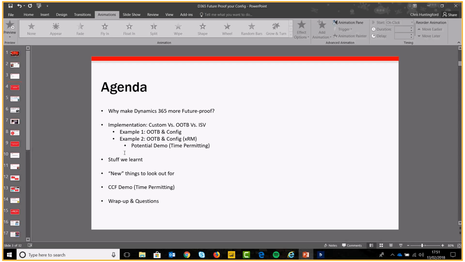And then a couple of things to look out for. As I showed you, the very basic Dynamics 365 for marketing is available in public preview, so it's worth going to have a look at. I can't demo that yet because I'm not proficient. Custom control framework, which is massive. I think it's going to be quite a big part of the next release as well.